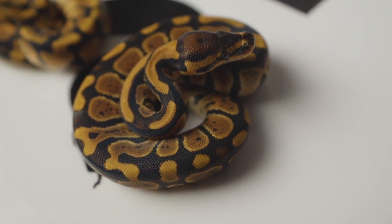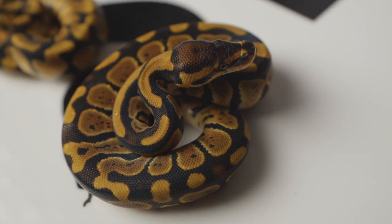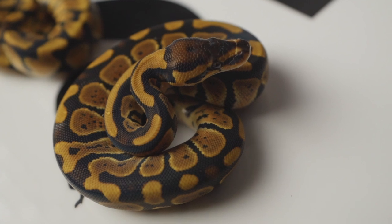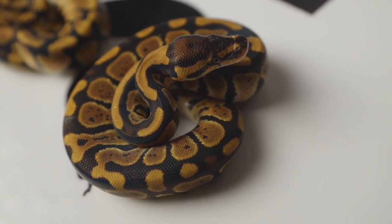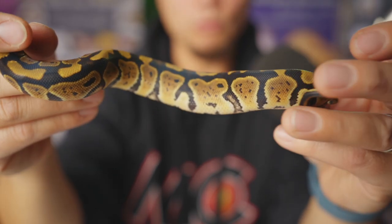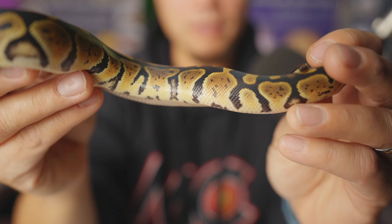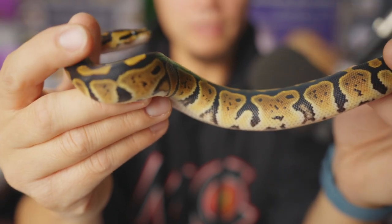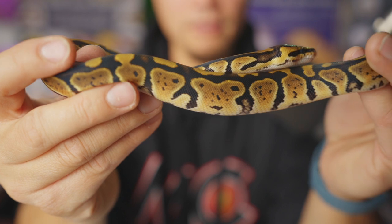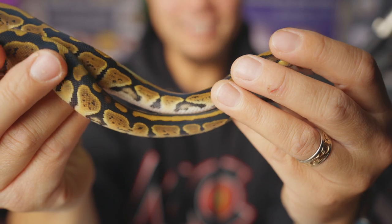I'm calling Red Stripe because of the blushing that kind of fades toward the back of the head — it gets tanned toward the back — and the kind of stripes popping up around the neck. But the biggest thing for me is the pretty obvious graveling going on inside of the alien heads. That's a telltale sign for Red Stripe, as well as the uniformity and the squished, blocky look of the alien heads on the sides. This is a female, and that is snake number one. All of these will be 100% het Clown because father was a Clown.